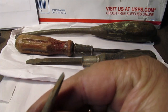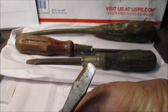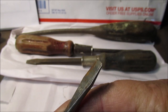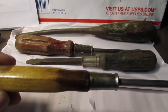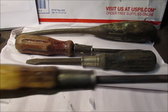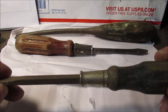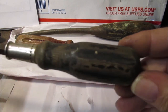This has somebody kissing someone out there, somewhere out there in the world. See with that? They tried to make me a chisel. Shame on them. I think I can fix that up. Isn't that nice? Nice slender handle. Probably about what? Not quite a foot long. Yeah, best to worst. I had ones like this when I was a kid. There was a company out there called Buffalo Tools back in the 70s, but they weren't made this good.